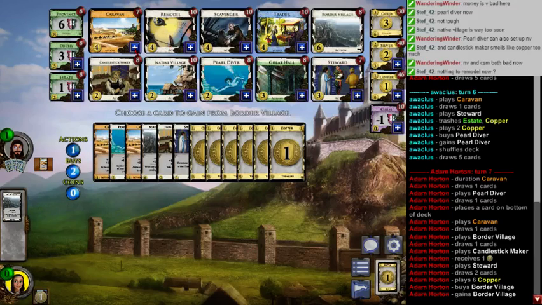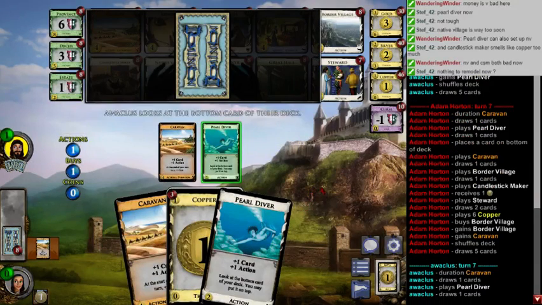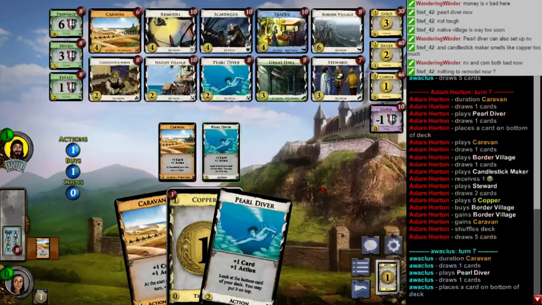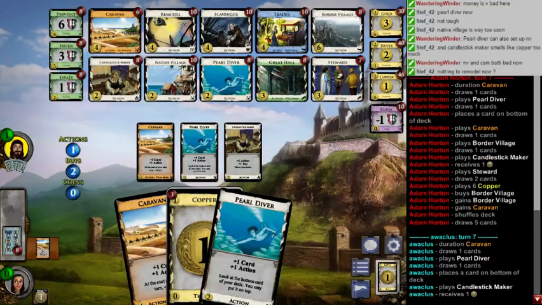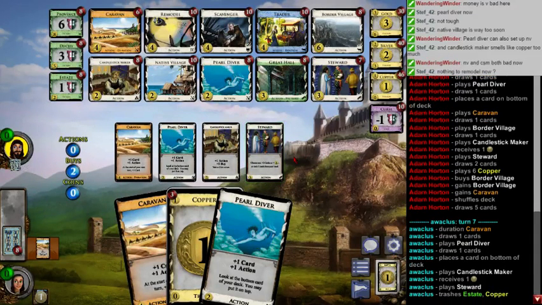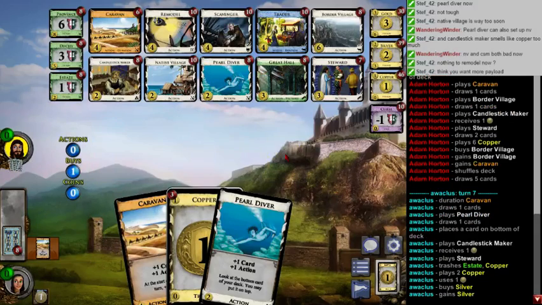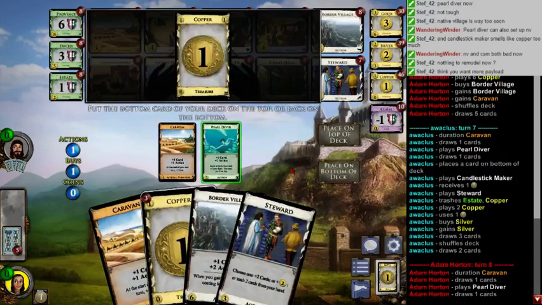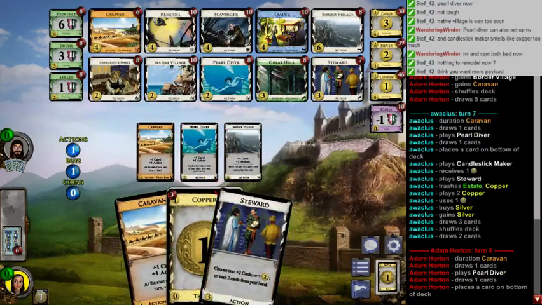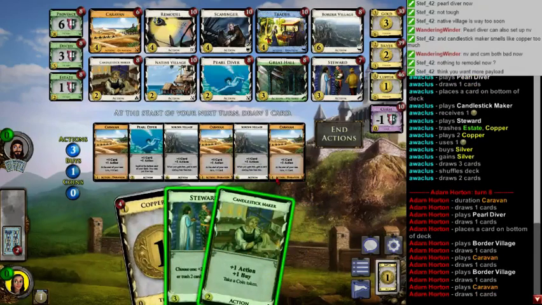Yeah, Caravan. Give it to me. More draw is just going to be great. Picking up the remodel and the Native Village is going to be a delicate thing to do. We want to make sure that we don't lose a turn of pace because we weren't clean about the way we built. Okay, that's good to see. I should just be playing these cantrips.